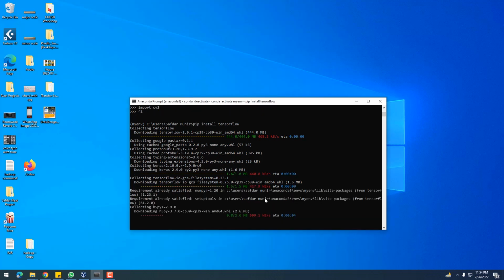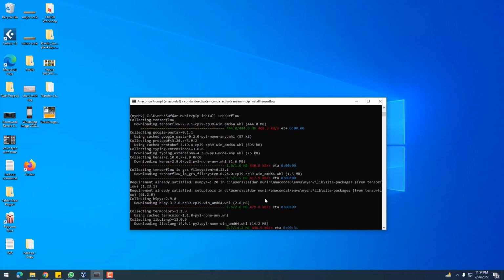So tensorflow is installed approximately, just one or two steps remaining. After that we will install Keras and then move on toward the example code.